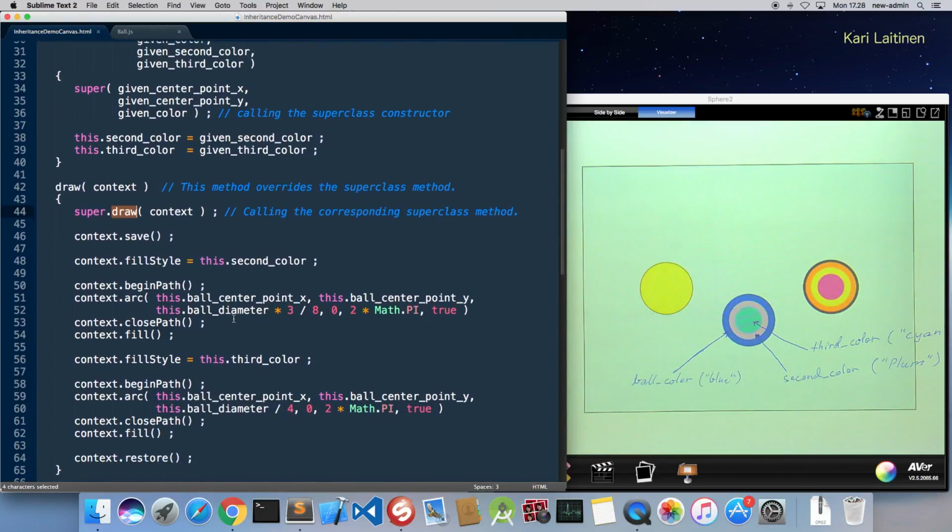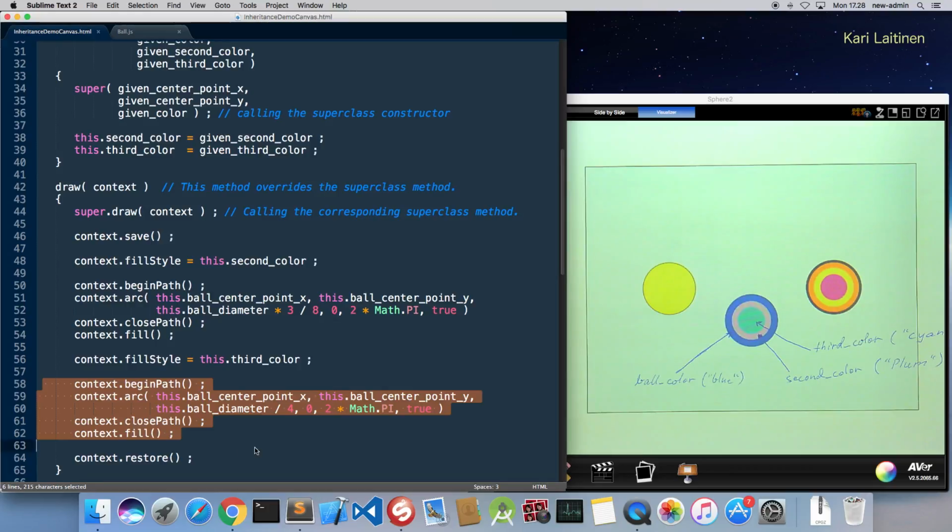And then here we draw two more balls. We use the second color and third color, and with these statements we draw a ball with the second color, and with these statements we draw the small ball with the third color. And you can see that always the ball diameter is smaller than the original diameter here.